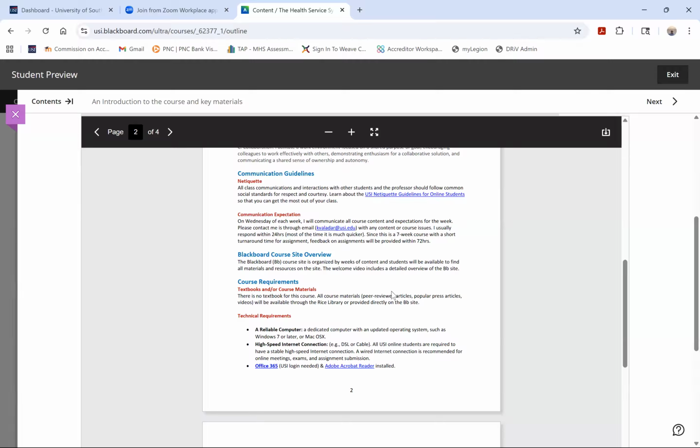There is no textbook for this course or within the entire MHA program. We eliminated textbooks about a year ago, because the materials change so quickly in healthcare, and there are so many other great resources. You'll have a number of resources that are all on your Blackboard site.